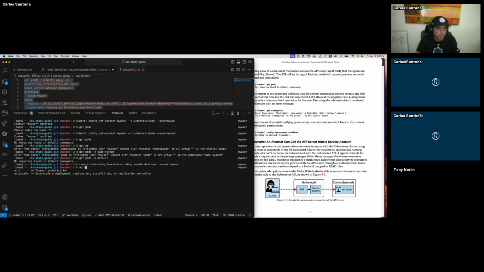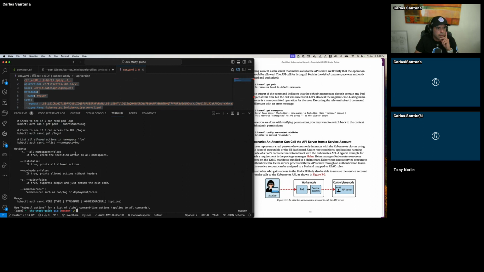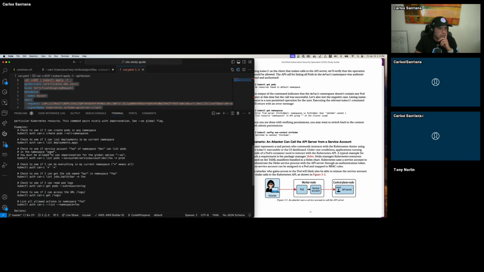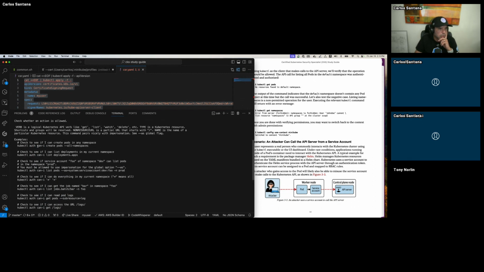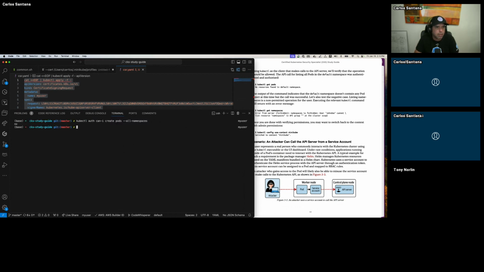Yeah, auth, and then there's a command called can-i. I was referring to this, and this will give you what things you can do, right? Can I create pods in all namespaces? For example, it will say no. Can I create pods in, with dash namespace default?